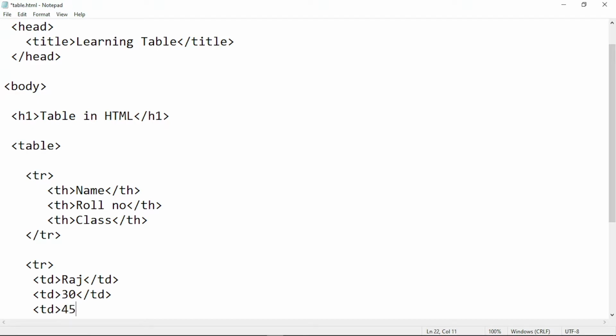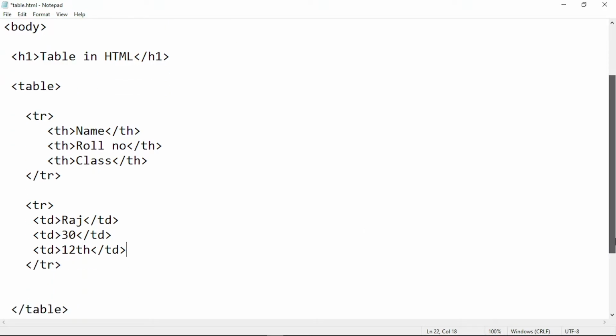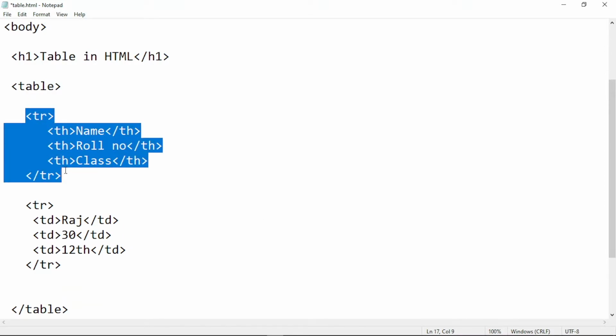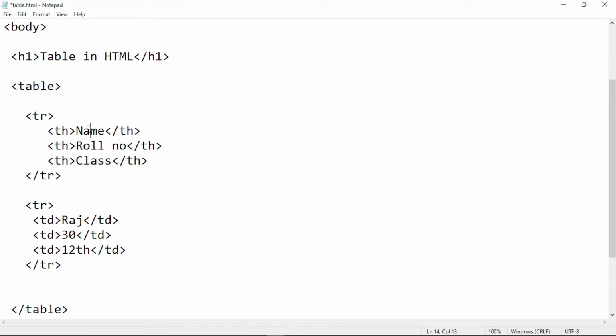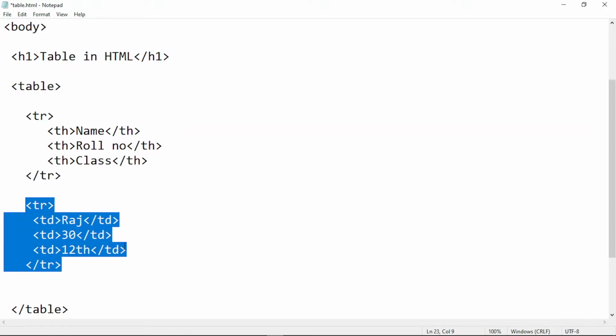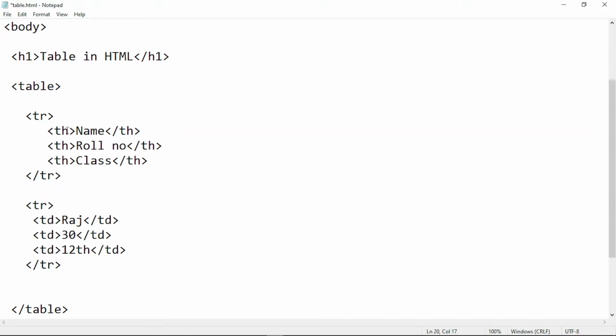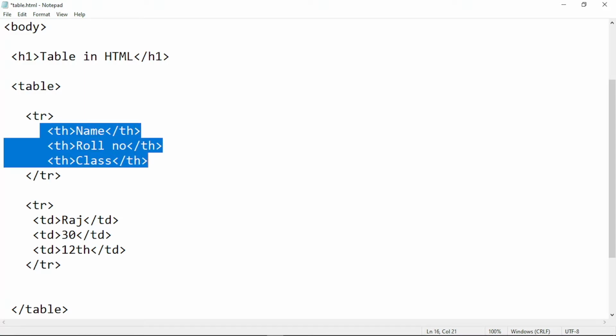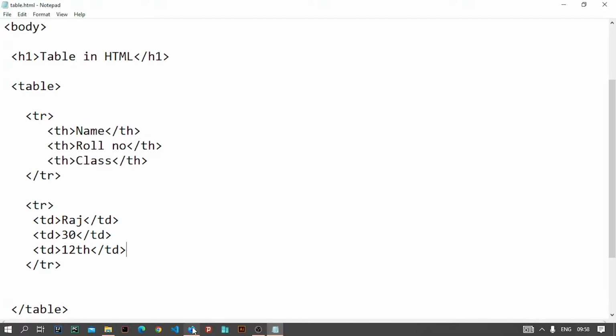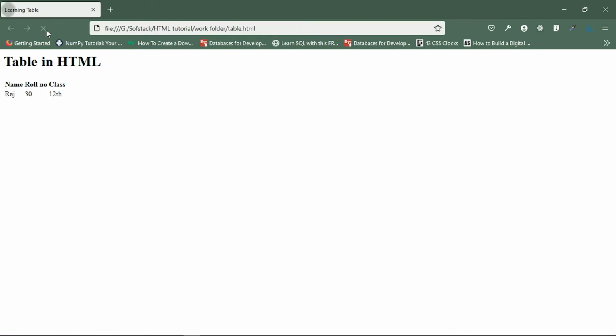Let's say 12, and I close that. You see that two rows are there. The first row is for the headings of the table, and the second row is for the data we want under these headings. If I save that and refresh the page, you see that Raj, 30, 12, all these items or the data, are coming under these headings.